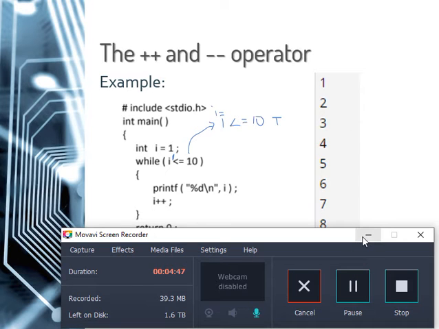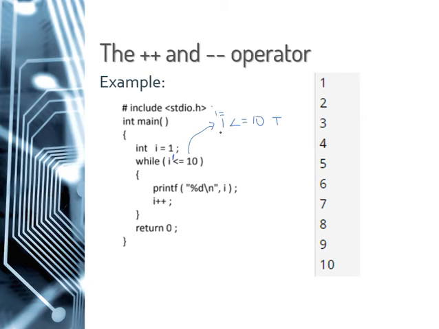Okay, so my recorder had a technical problem. Okay, so here, our I is printed, which is initially valued 1. Then, once it is printed, next we increment our I. Again, this I is equivalent to I plus 1. So, what is our value of I here? Since our I is 1, then 1 plus 1, this is now equal to 2. So, our next value of I is 2.